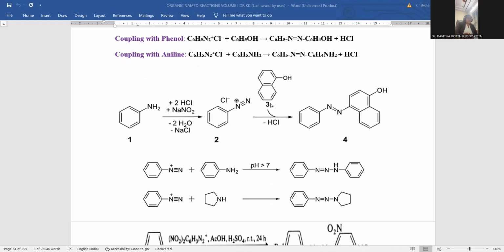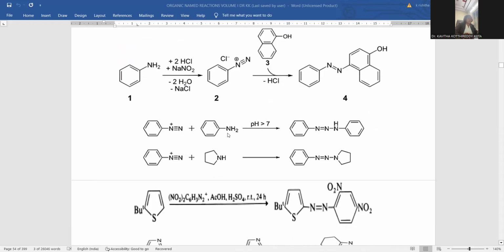Instead of phenol, I'm taking beta naphthol, sorry, alpha naphthol. So one extra benzene ring, that means a fused ring system, was taken. Alpha naphthol is supposed to be treated with this one. Again, OH is a ring activating group. That's the reason why the para position goes for the coupling reaction with azo functionality. You can notice the diazo coupling over there. So that is another extension of the reaction process.